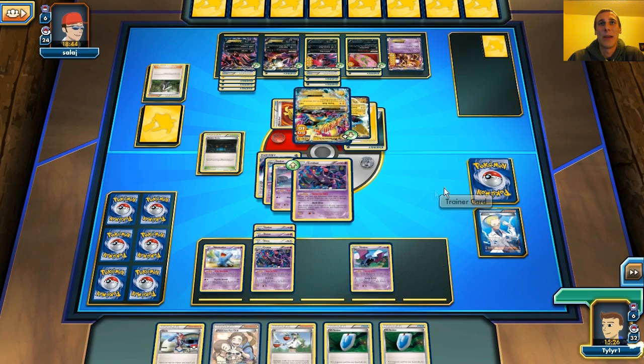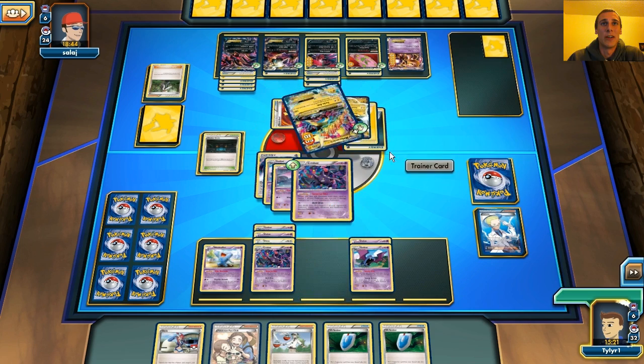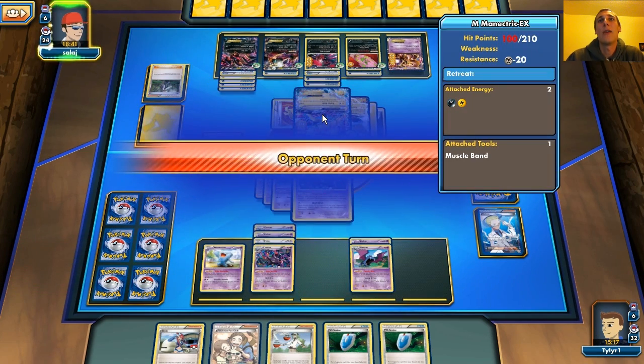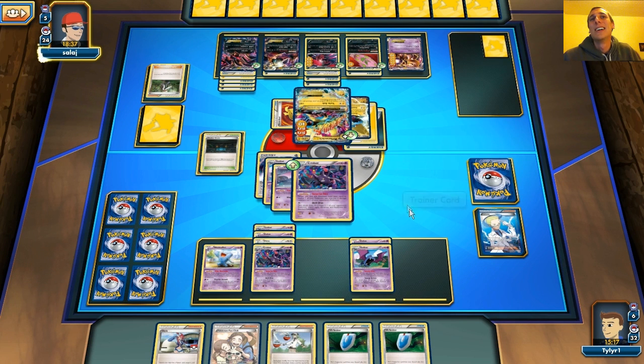Oh, my gosh. Okay. Well, he just won the game. Yeah, I wouldn't have knocked him out anyways. I only have 80 damage on him. I'll put more damage on him. There we go. Well, now he has 100. See, my Wobbuffet can knock him out now. But it's not going to happen.